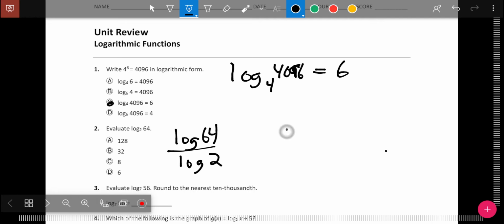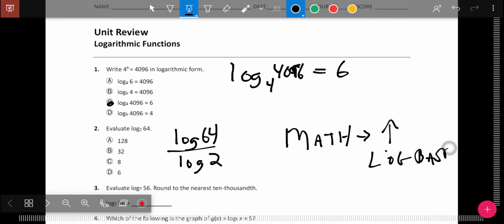All right. If you're using a graphing calculator in class, you can hit the math button, and then you're going to go up until you hit log base. And you hit that log base button, and it will be able to type it in just like it looks. And you'll solve it, and you'll get the answer is D, 6.